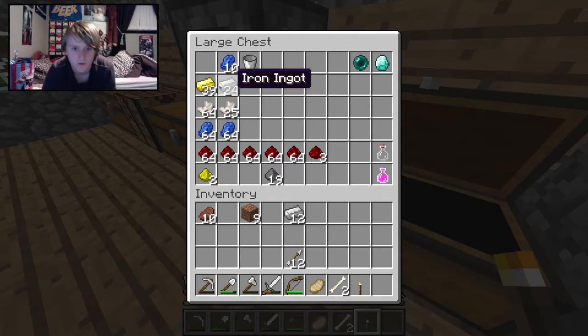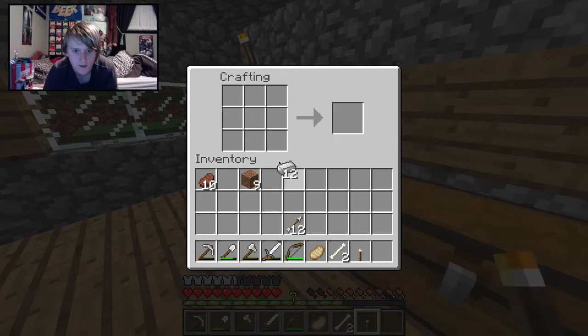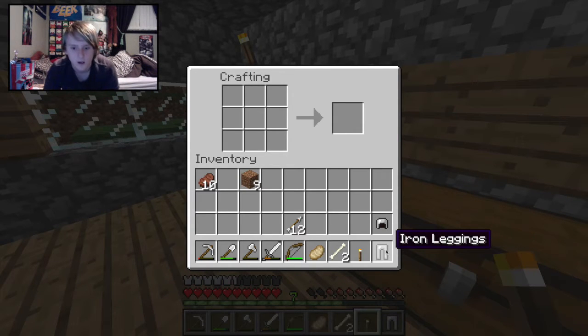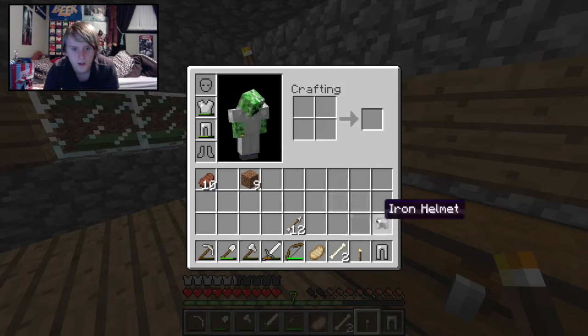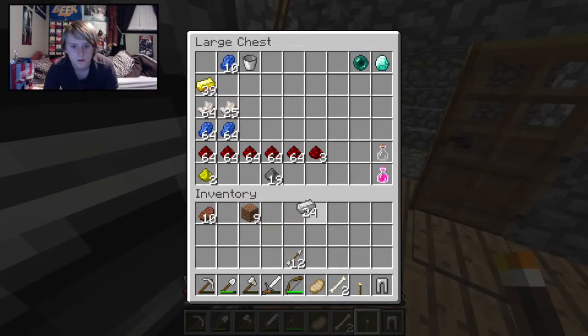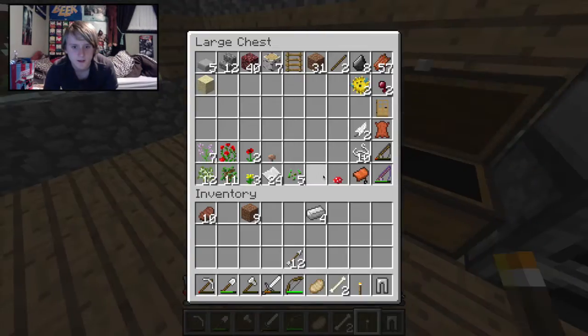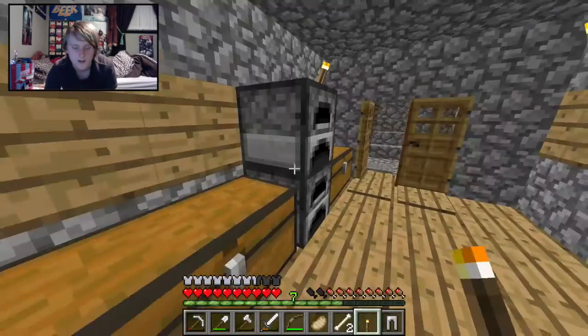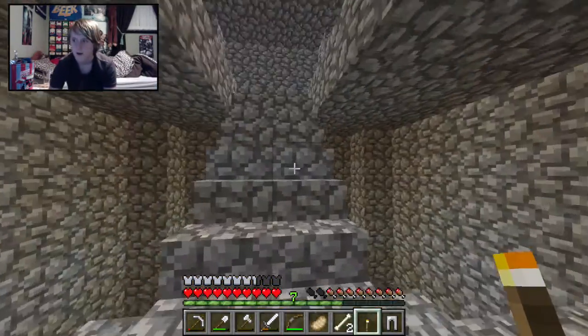That should be enough for what I need. Helmet and pads. There we go. Oh, it's not helmet and pads, it's helmet and boots I need. I'm an idiot. Oh well. Got some spare leggings now for when I need it. I'll take this up and put this in the spare chest.